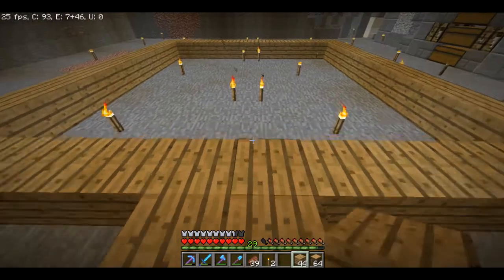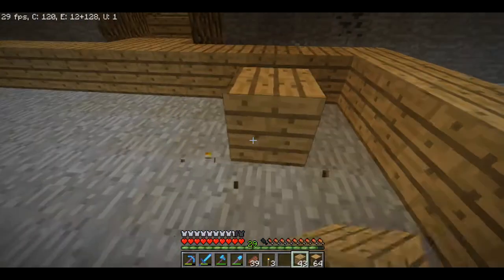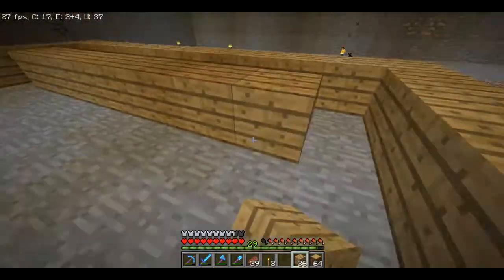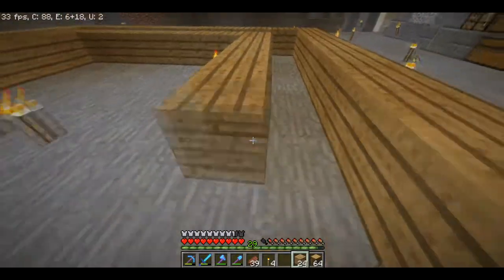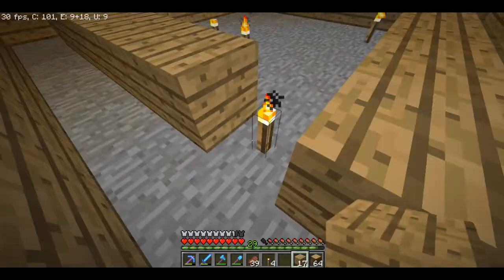So next we are going to have to make a smaller, I was going to say circle, but I mean square, inside of this square. So like this, boom, boom, boom, boom, boom, boom. It's not really that hard. I'm gonna do this like this. So beautiful.